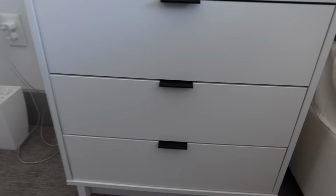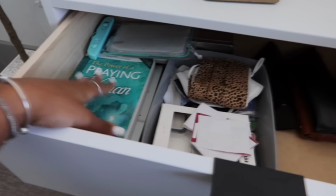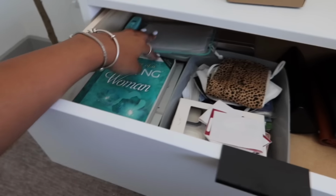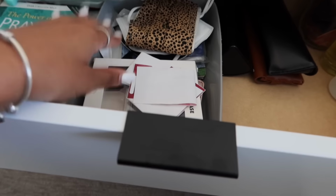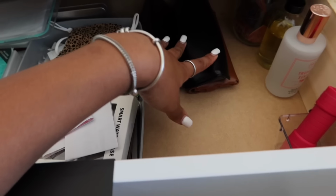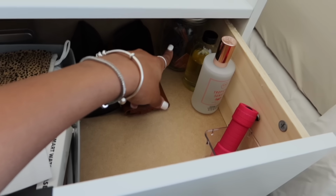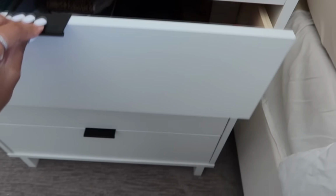So this nightstand, 10 out of 10 on space. The amount of things I was able to fit in here and how deep they are, I've never had a nightstand like this. So, first drawer, I have my devotional and books that I should be reading before night, like a gratitude journal. I have all my phone cases and this phone case that's waterproof. This little bin, I just have miscellaneous stuff like my Apple Watch little things, these coupons that Dylan gave me for Valentine's Day, some sunglass cases, linen spray, oil, my little coins that I keep track of, and then this little thing, chapstick, a flashlight, and that's it.